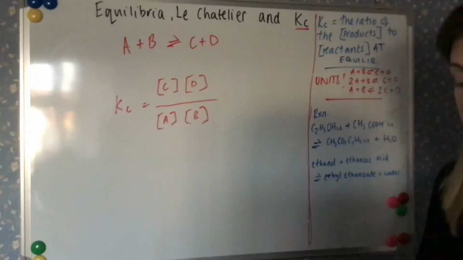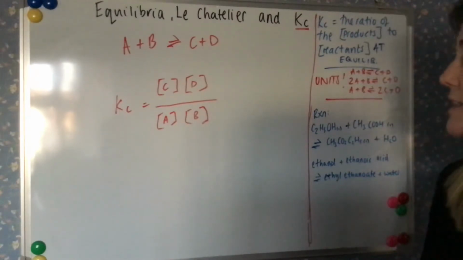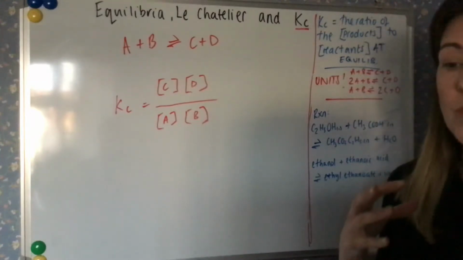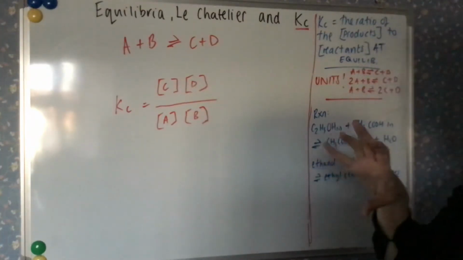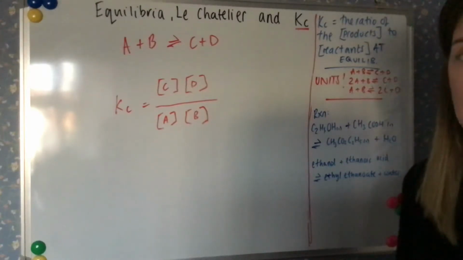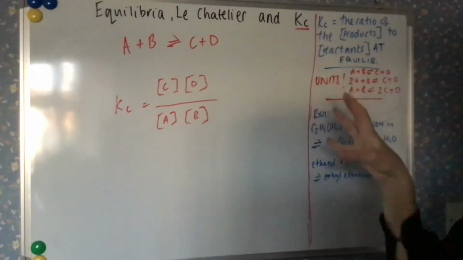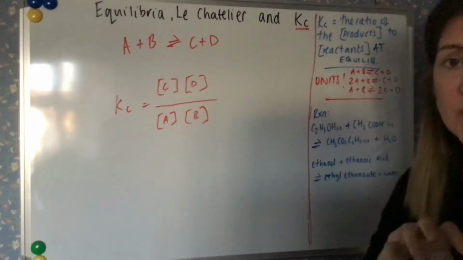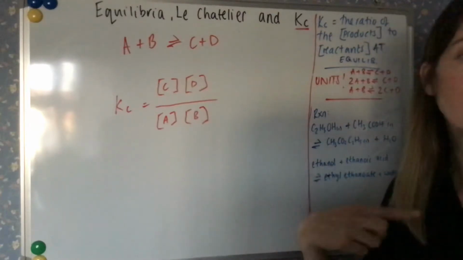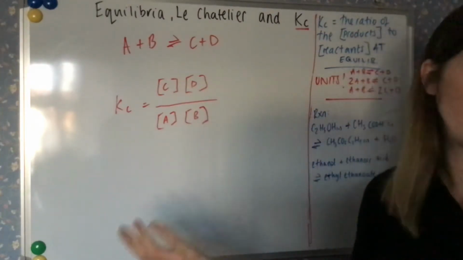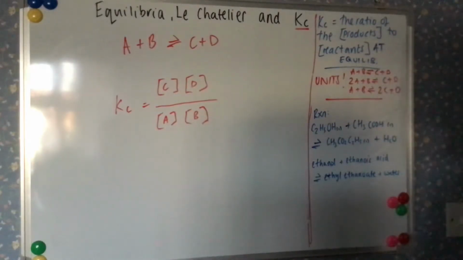The reason that we calculate Kc is because it's essentially working out the effects of those different conditions, but mathematically. So once you've got a value for Kc, you can use that value to work out to what extent you would increase your yield by changing different conditions like pressure or temperature.